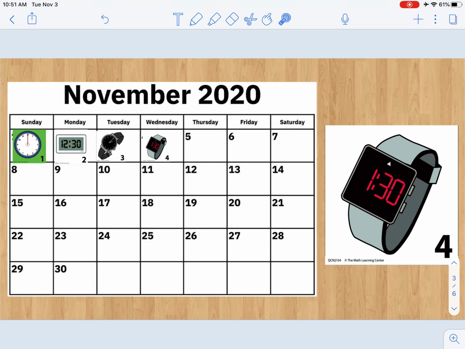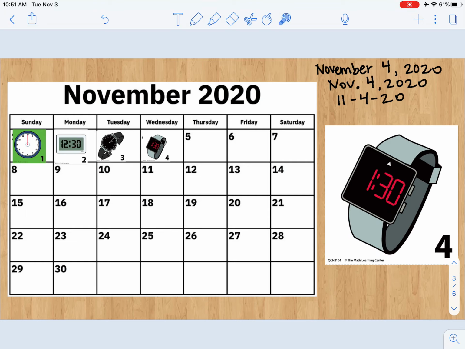All right, as you can see, I put out all the cards for November so far, since today is November 4th. So I put out November 1st, 2nd, 3rd, and 4th. The date today is Wednesday, November 4th. So I can write that with the full word, November 4th, 2020. I can abbreviate November like this, 4th, 2020. Or I can write 11 because November is the 11th month of the year, 11-4-20. That's the shorter way to write today's date.